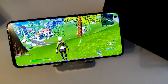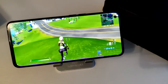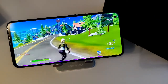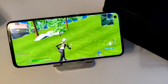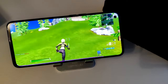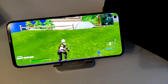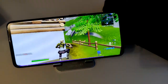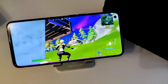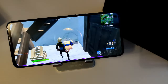Okay, so you might want to know how well the Nord CE 5G works with Fortnite, and the answer is not too bad. There are a few times somebody is shooting at me, that's always the way. I haven't just started the game, but one of the things I would say is that there are a few times when things get going a bit too fast for it. So I'm going to see if I can get some weaponry before I get completely stuffed. So you can kind of see there that it sometimes takes a moment to catch up. Oops.